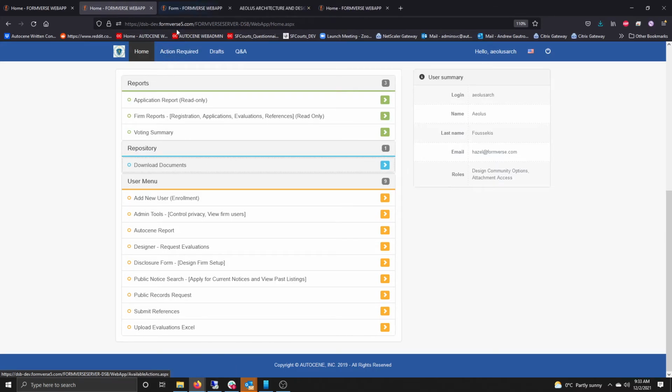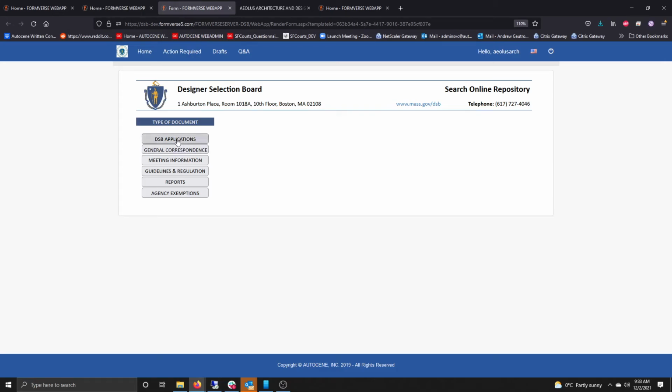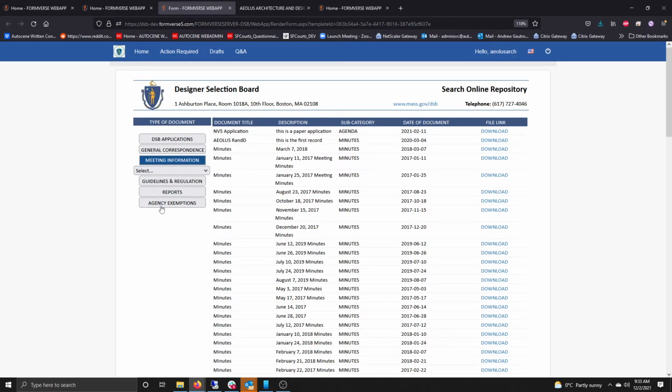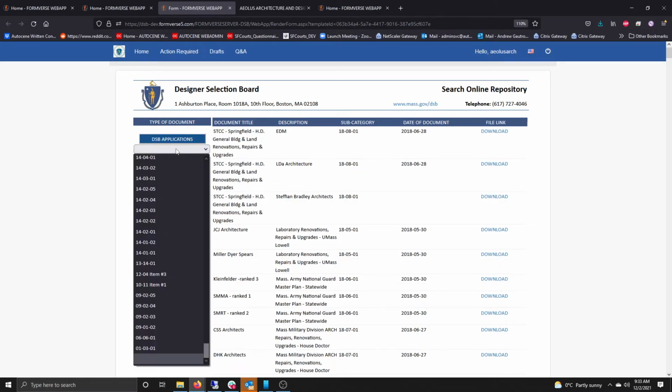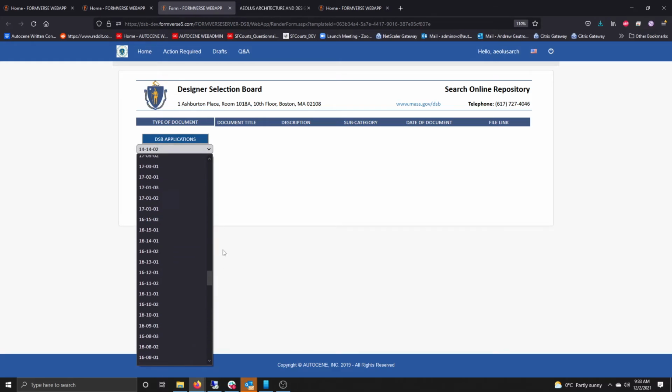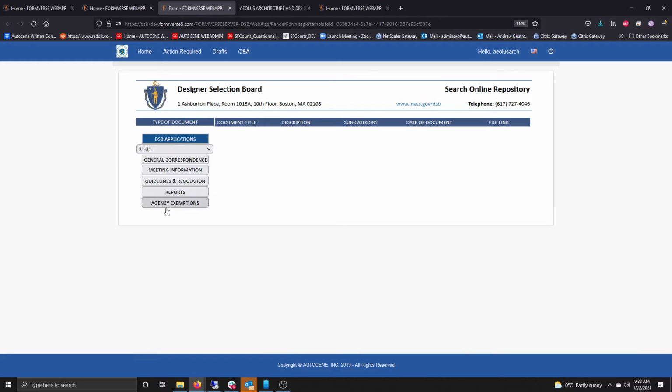So if I'm a part of the public, I can actually go in and search out all the different documents that are running through this system without needing to make a formalized request. So if I wanted to look up general correspondence, or maybe meeting minutes, or applications that have gone through on a certain project, I can pull those up accordingly. And I might have to go to a newer project here to list those out. But it allows that person to go through and actually look up different documents without making that formalized request.